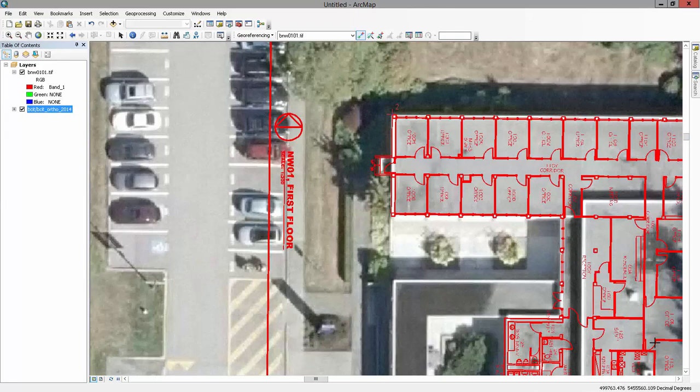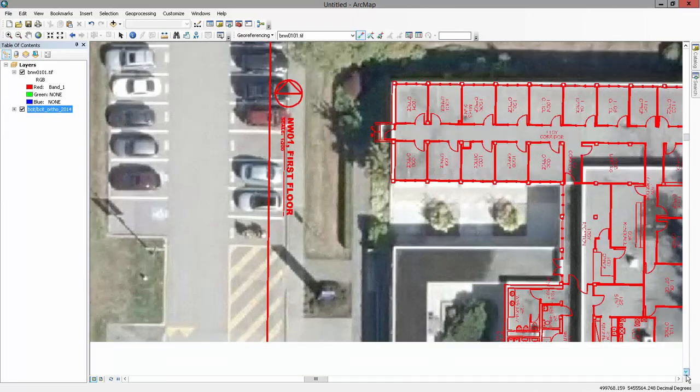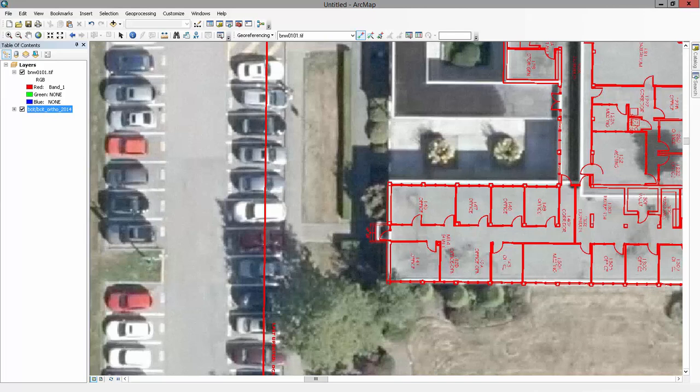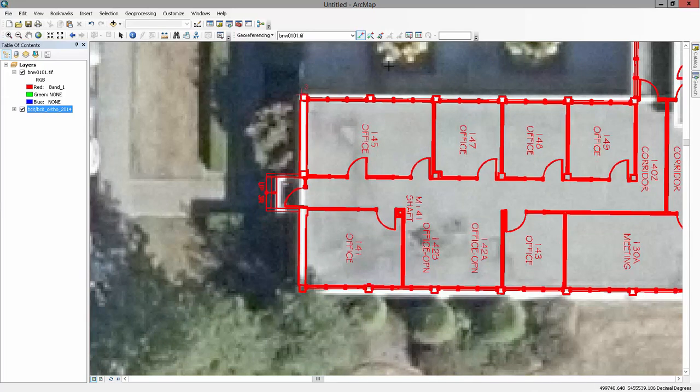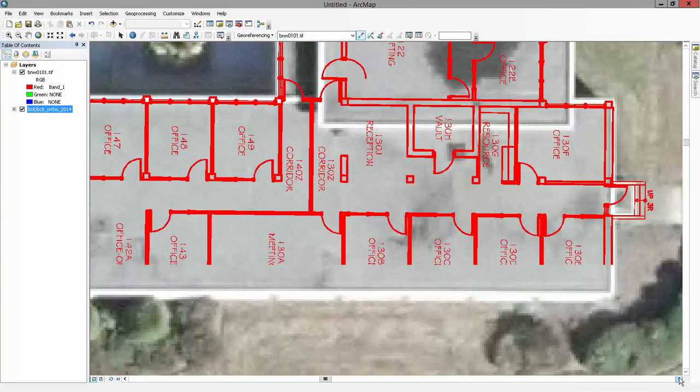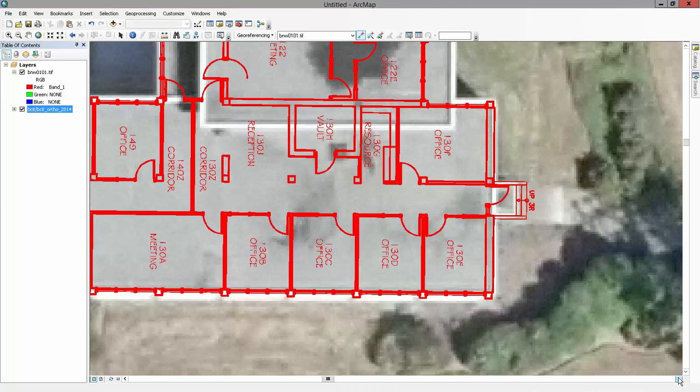I have to do this the quick and dirty way. So I'm going to scroll down a little bit. I don't know about a 2-point georeference, but it's pretty good actually. So might just leave it. That corner to that corner. And I'll just scroll to the back and take a look at that back as well. That's good enough. I'm going to actually leave it like that. So that's pretty good right now.